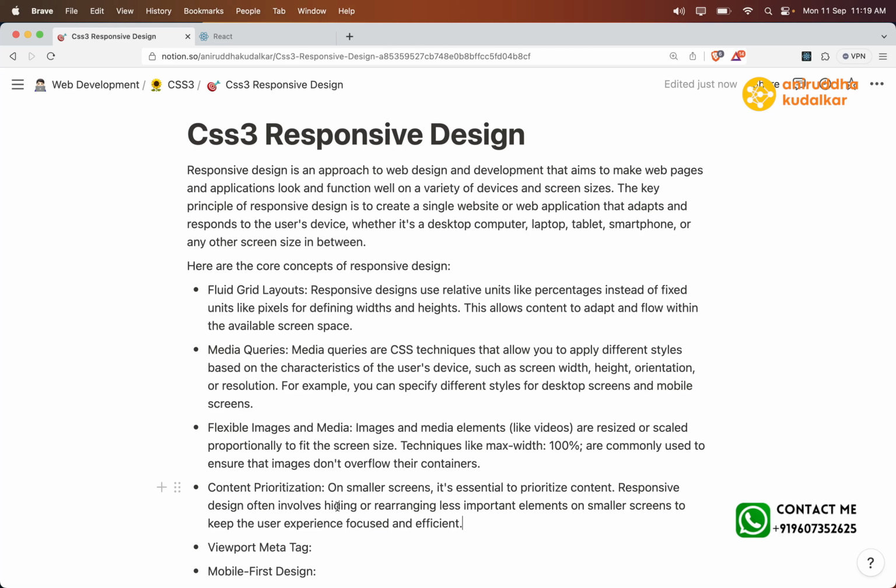Responsive design often involves hiding or rearranging the less important elements on the smaller screen to keep the user experience focused and efficient.